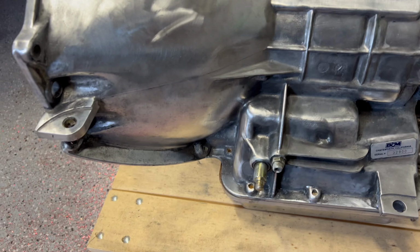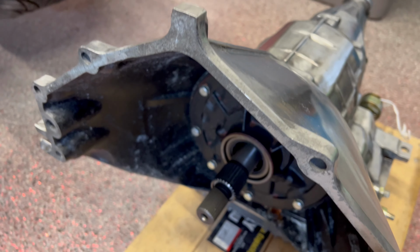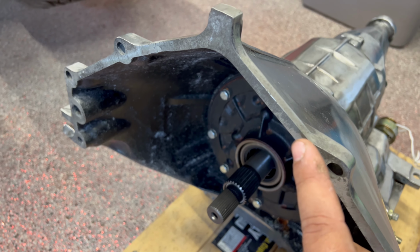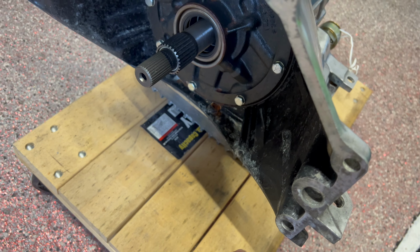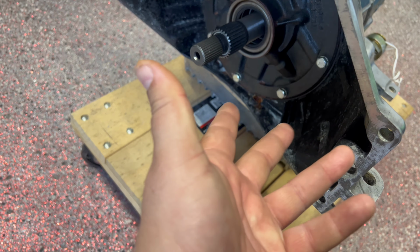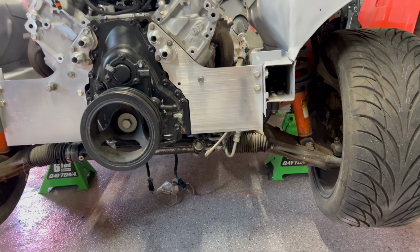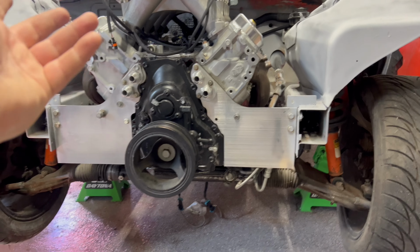All right, so here's the Powerglide, and I know for a fact, no top bolt. So hopefully I can do 1, 2, 3, 4, 5, and 6. I have 6 bolts. That's the game plan anyway. I'll know more when I actually look behind the L8T. We'll be able to look at the bolt pattern.